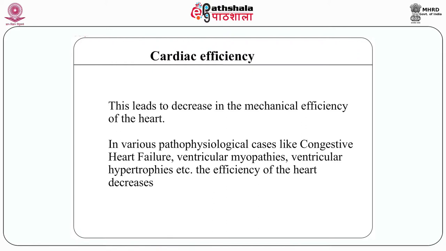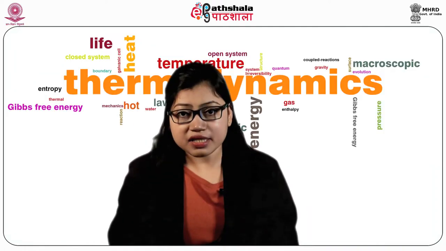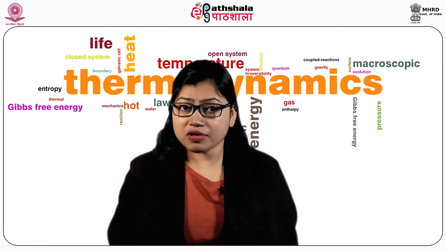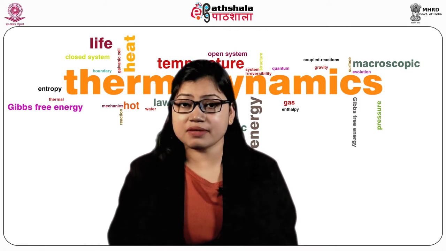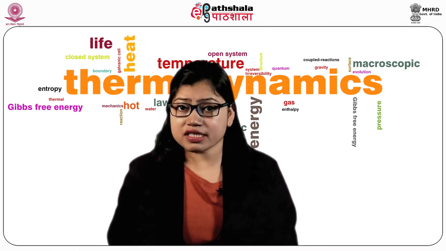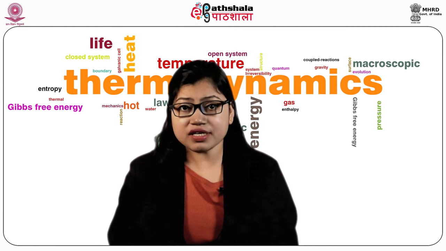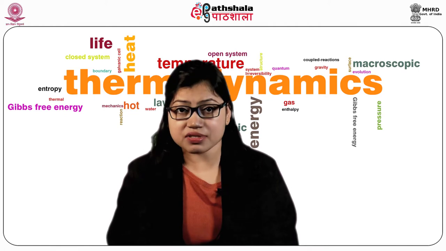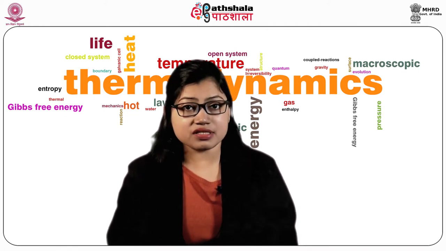The efficiency of heart increases with a greater stroke volume and a smaller heart rate. But if the heart rate increases, the internal work done by the heart muscles will be more, because with every beat the wall of the heart has to collapse, and to make it happen the muscles must overcome friction and viscosity, with a substantial amount of energy expelled as heat. A larger ventricle also contributes to efficiency concerns: the larger the ventricle, the more internal work done to pump out blood and the more oxygen consumed, leading to a decrease in mechanical efficiency of the heart.